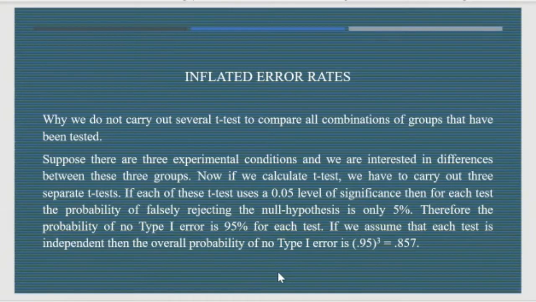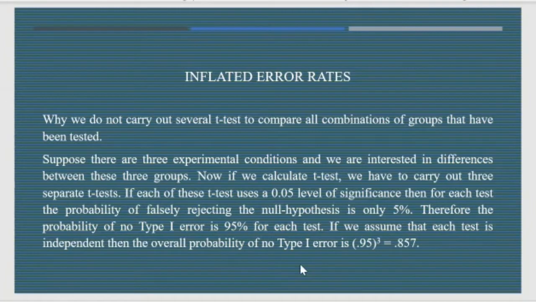Now suppose for three separate groups of means, I'm calculating separate t-tests. I'm doing three t-tests separately, and for each t-test, I am checking the significance level. For each one, I have a 0.95 chance that I will not commit a type 1 error. So if we take the total, we raise 0.95 to the power of 3, which gives 0.857. Is it clear?